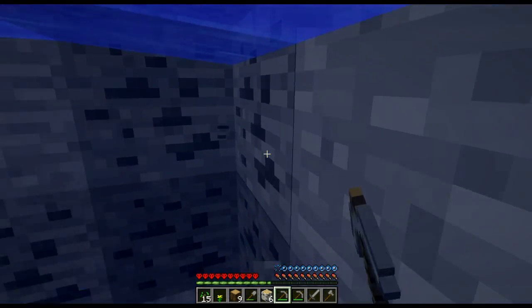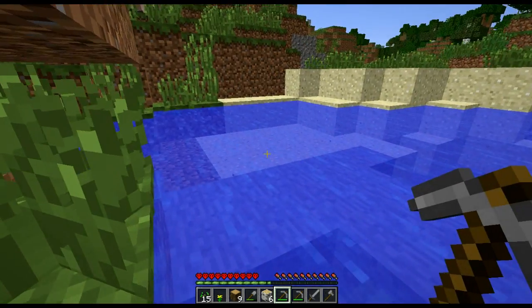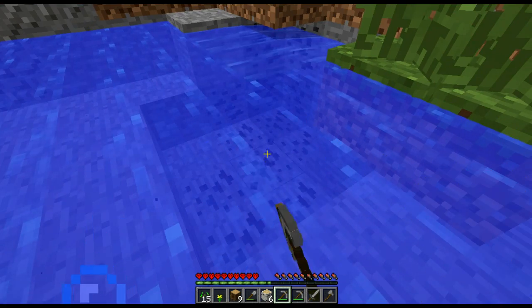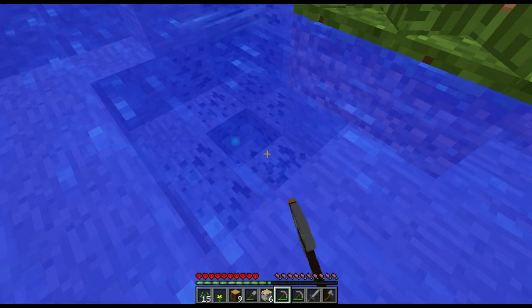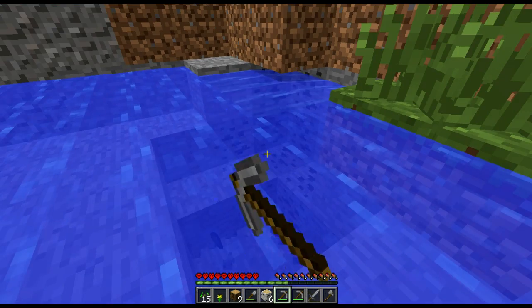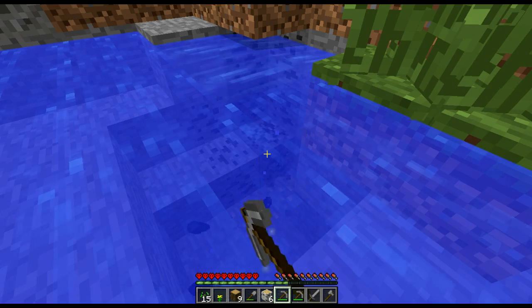So in theory, if we get into trouble and we haven't got anything set up, as long as we've got our resources and we get down to lava level, we're okay. But there's only so much we can get.